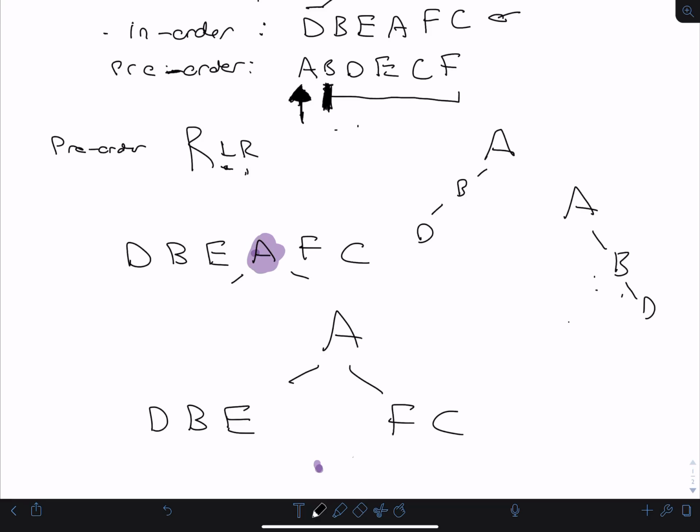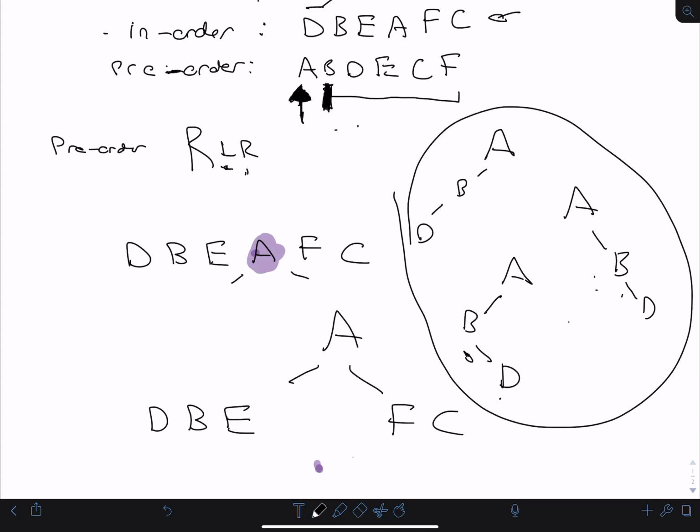Another one that could work is B and then D here. That could also work, right? Because you go to the A and then go to the B and then try to go to the left, cannot go left, try to go to the right, you can go to the right, see the D and then print it out. So all three of these could work, and there are more options. I think more combinations maybe. Well, here, let me try to figure out. Oh, there's one more I can think of. That could work too.